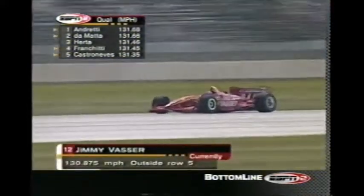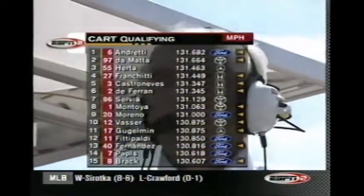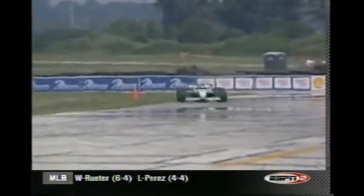Gil de Ferran has rolled out on the track on his second set of tires, and he made a camber adjustment — that is the angle at which the tire sits on the road. Roger Penske watching and hoping that a camber adjustment and a new set of tires for de Ferran will be what it takes. There have been no changes in the top ten in the past few minutes. The gold arrowheads show those who are in the current group attempting to qualify. We are in the second final group qualifying for the Marconi Grand Prix of Cleveland. Roger Penske is watching his two drivers, Elio Castroneves and Gil de Ferran, who currently sit fifth and sixth on this provisional grid.